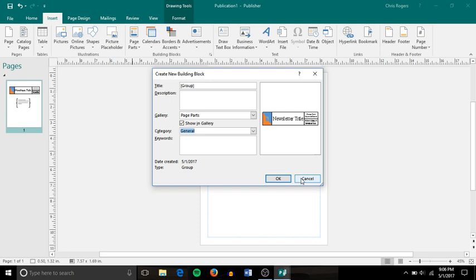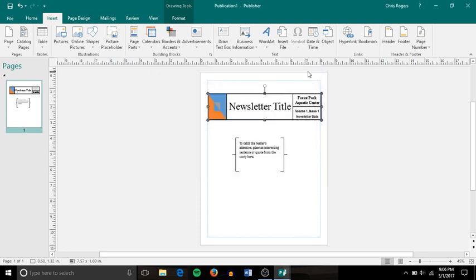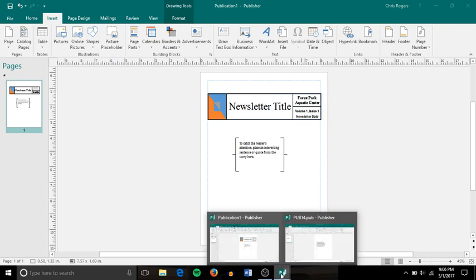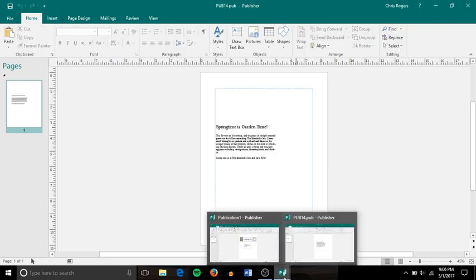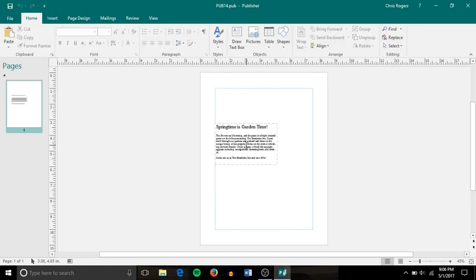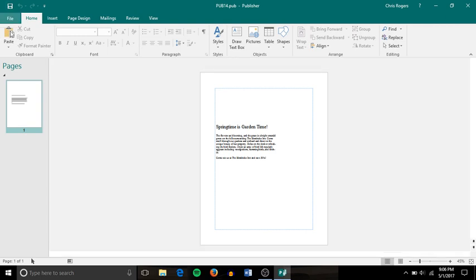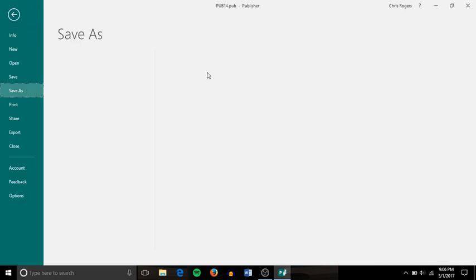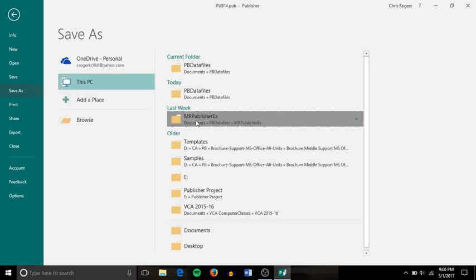So these are basically the skills that you're going to need in order to complete the exercise. So let's go over to the first part of exercise 14, and we're going to work on that together. I'm going to exit out of this and go to my other Publisher. So the second step of exercise 14, the first part of the exercise, let's see if I can get this to close, there we go, is to open up Publisher 14 and save it as 14 flyer underscore and your initials. So I'm going to save that. Going to find my folder here. It's Mr. Rogers Publisher exercises.